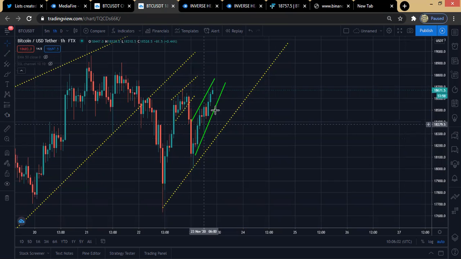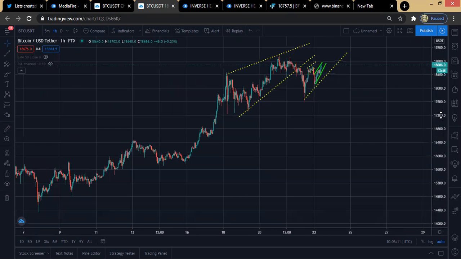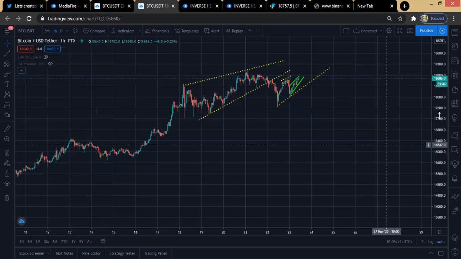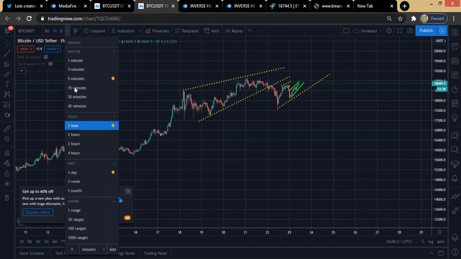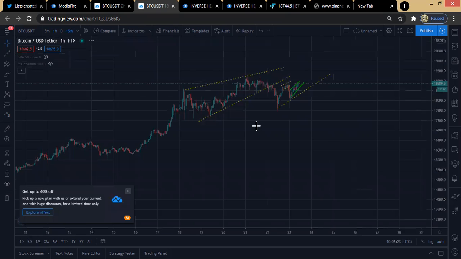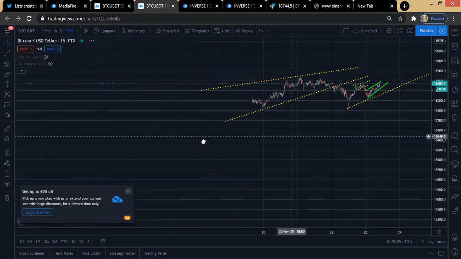Price has actually been making a series of higher highs and higher lows. Look at the trend, see how it's been going higher. So what am I projecting? What do I think will likely happen? To conclude on that, let me also look at the lower time frames. I'll be considering the 15-minute time frame now because I'm using the 4 to 6 factor, which has always worked for me in combining time frames.